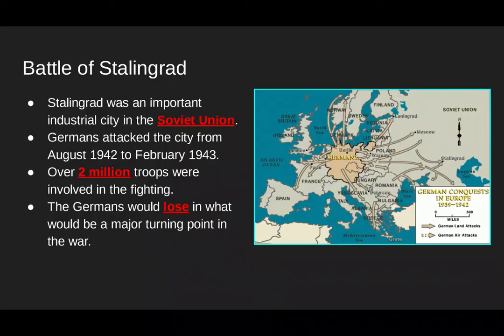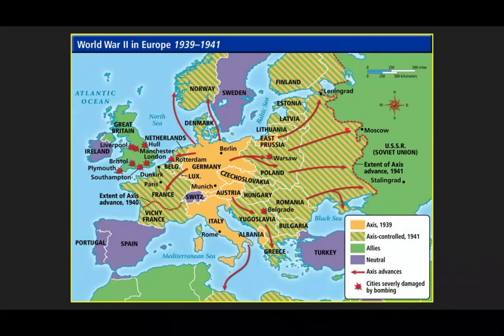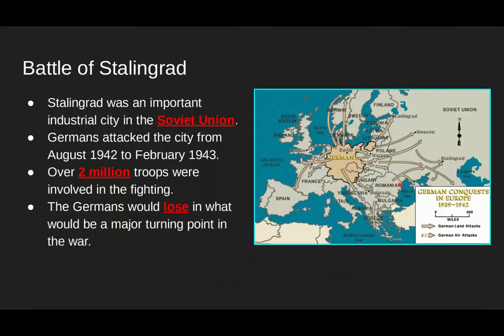And they were, if you look back on this map, actually quite successful, pushing far into the Soviet Union, all the way to the gates of Moscow, the gates of Leningrad, and then also the gates of this city right here, Stalingrad, which is what we're going to talk about right now. The Battle of Stalingrad. This was a key pivotal event. This was the moment, the battle, when you can say this was the moment when the Germans stopped winning the war. This is the moment when the Nazis in Europe started losing World War II.